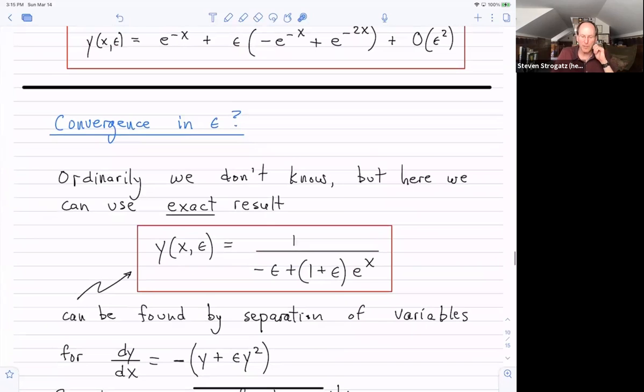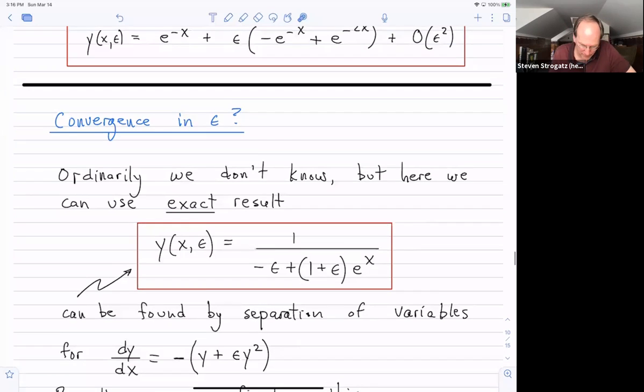So if you solve it by separation of variables, you end up getting this exact solution shown in the red box. And this is a game we will often play in perturbation theory. To calibrate our methods, we'll solve problems where we happen to know the exact answer, just so then we can compare how well perturbation theory is doing compared to exact results. It gives us a feeling for problems when we won't be able to find exact results. We'll at least have some sense of how well this might work. Anyway, so here we do have the exact result.